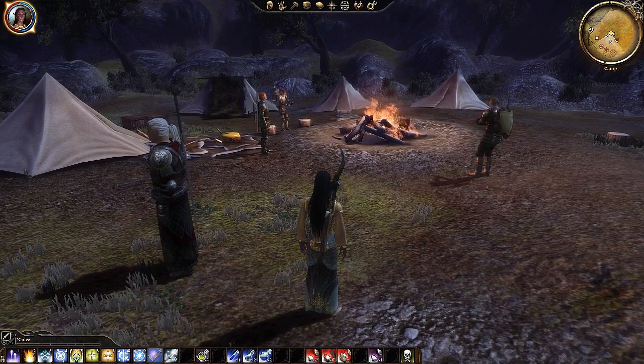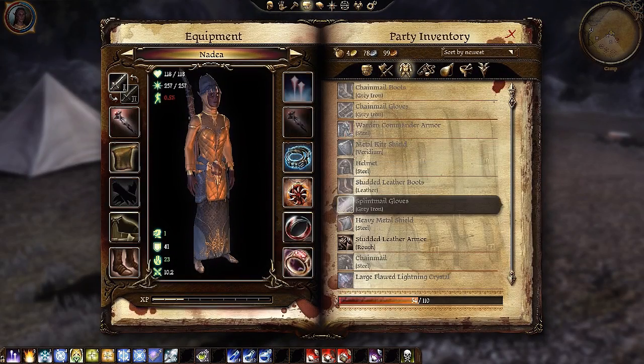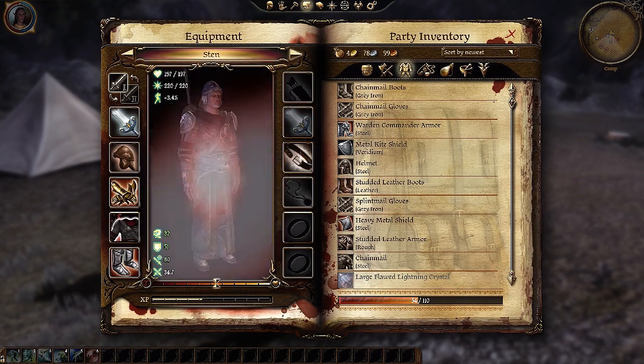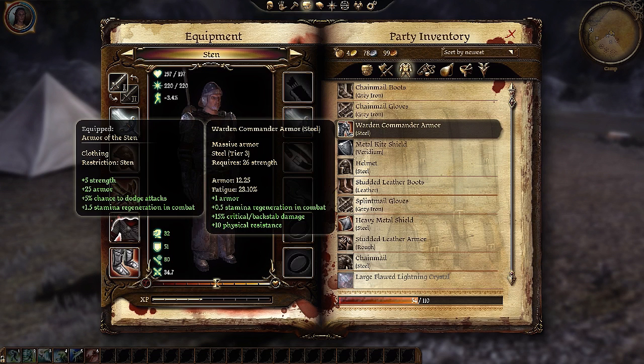Now, you might be thinking, in the last episode we got the Warden set, which we did, the Warden Commander armor. The only person who is strong enough to wear it in our party is Sten. It requires 26 strength. But Sten is sporting his own armor of the Sten, which I downloaded, and I really like its stats, and it doesn't have so much fatigue on it.